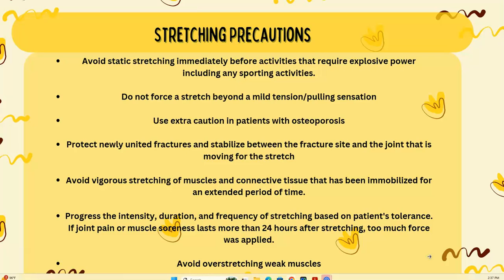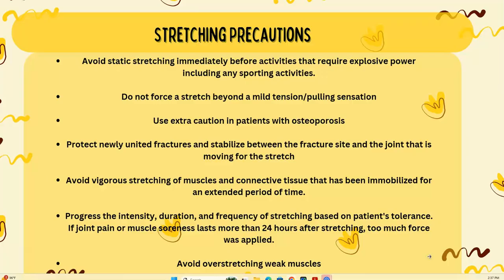Next, I have listed out some stretching precautions, some things to think about when we're stretching. I'm just going to review some of the most important ones, I would say. So avoiding overstretching weak muscles. Weak muscles are already lengthened, so we don't want to overstretch those because they're typically already lengthened. So that's something we need to consider.